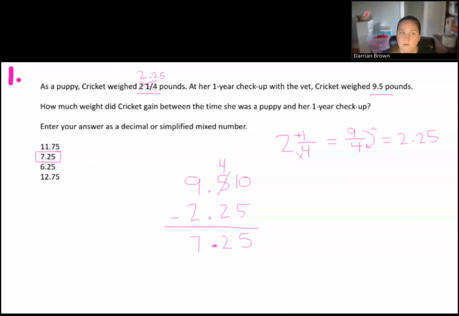All right, are there any questions on number 1? Before we move on, y'all remember, once we move on to the next slide, it deletes all of this work on my screen. So I won't be able to go back, but you can watch the recording when we're finished if you need to.